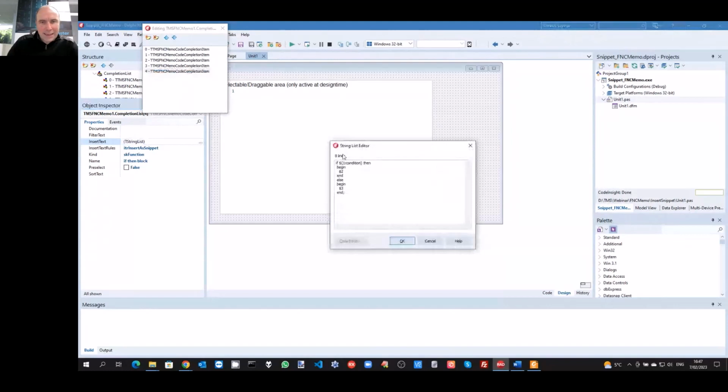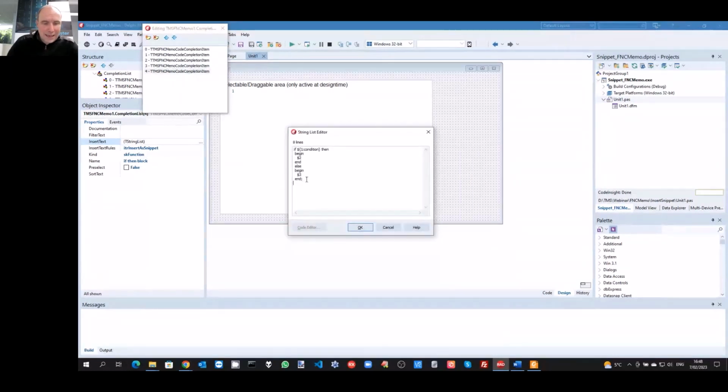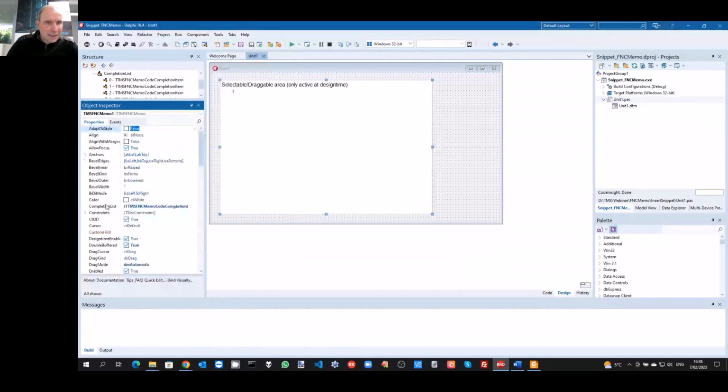When I have a look here at this function completion item, you can see here that it will add multiple lines to the memo control. And you can see here dollar signs. And the dollar signs indicate that these are parameters. So you will be able to tab through places where there are similar parameters to fill in the specifics in this code block. Other than the setup of this completion list, I did nothing. No code was added for this demo.